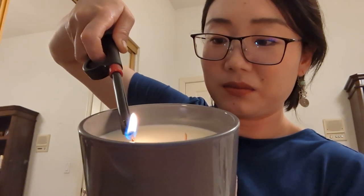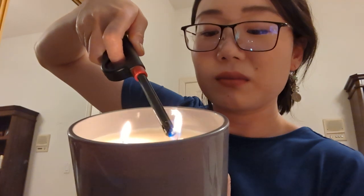I'm ready. I'm sorry to bring this out so suddenly, but I have a fire gun thing. So I wanted to turn on the candle for the first time with you. Let's try this out. Can you see? Ooh. So it looks like that. I'm gonna put it on the side. You can hear it, and I hope you feel cozy. And maybe this will be our candle together, so whenever we're talking, I'll turn on this candle.